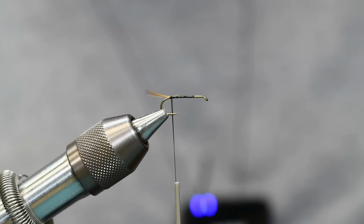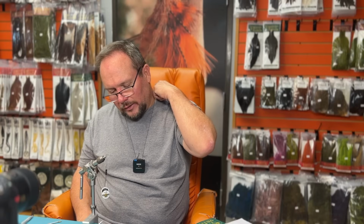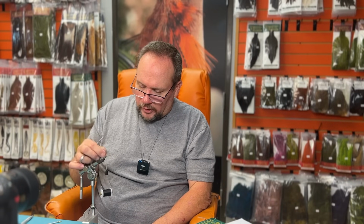On dry flies, there's a few different ways to tie in the tail. This is just a standard straight tail, and we'll do a few different videos on how to go about splitting tails and spreading tails out separately. But on a standard dry fly tail, that's just a clump of fibers like that tied in like so.